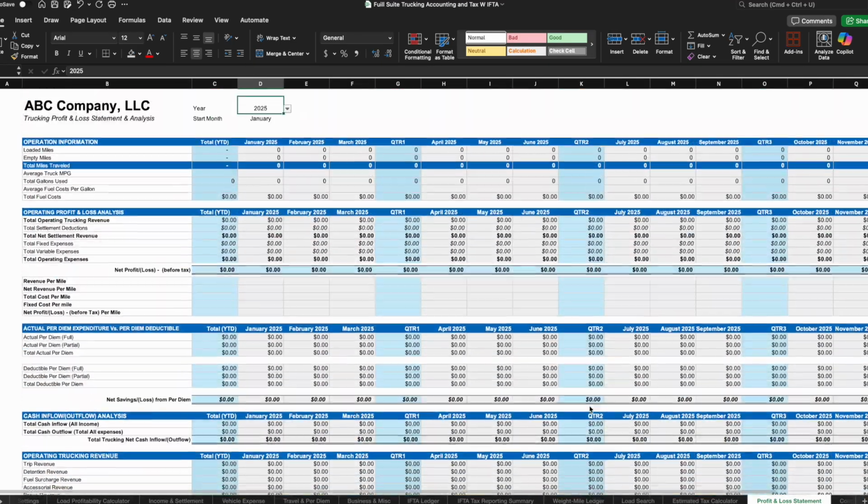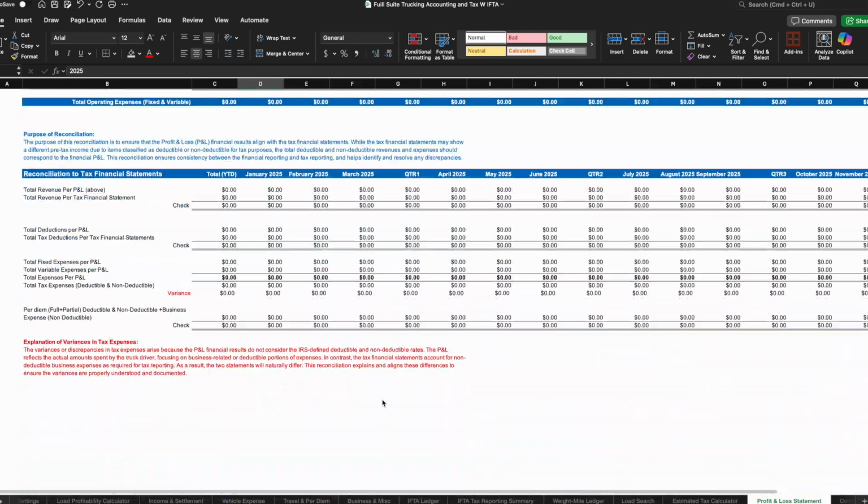So this is the profit and loss statement. Another thing I want to mention is that this spreadsheet does all the reconciliation and all of the profit and loss for you automatically. So you don't have to do any of this, okay? Your job is just to input your income and expenses, and then the spreadsheet will figure out everything for you, and organize the data by the month, the quarter, and the year. All right.